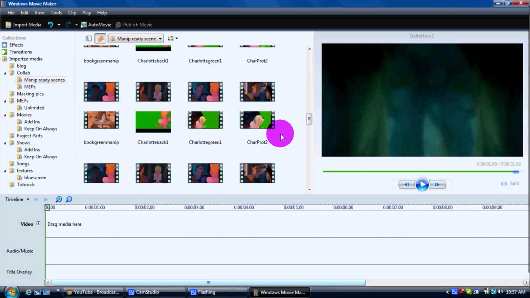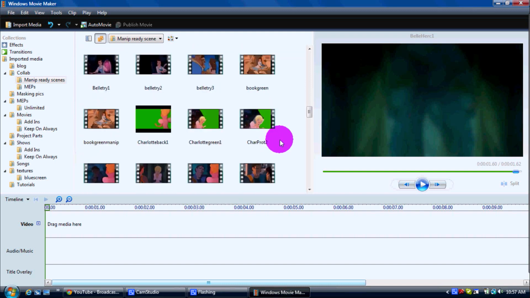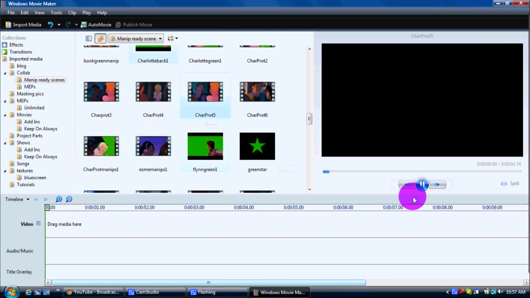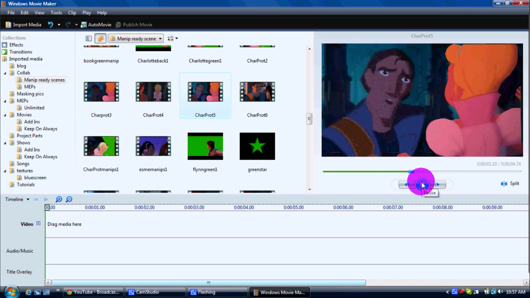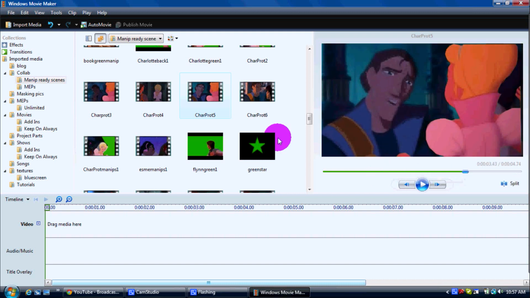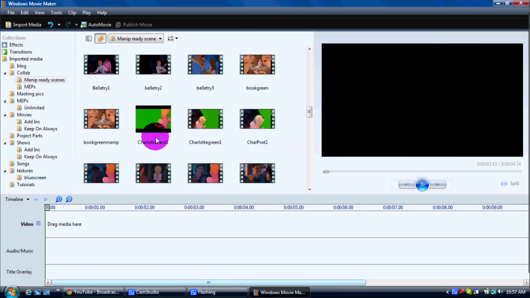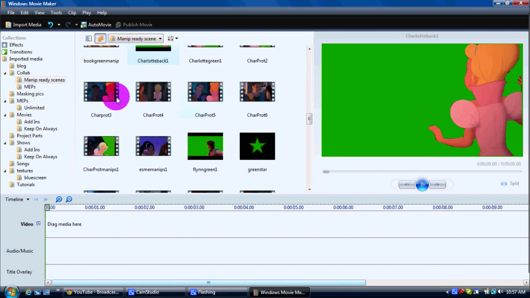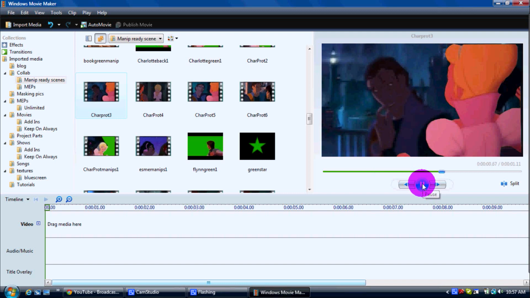So now you know. It's basically like you take a picture. This is the easiest way, and I know some Vegas users do this too: you have one character not really moving, like this one of Charlotte. This is just her back, but if you put her with Proteus, you just see him moving, and you think, oh, okay, he's talking to her. She wouldn't move, it's just her back. So if you don't want to work that hard to get two moving characters in there, you can cut out one person who's not moving, as long as your manip isn't too long and it's not too obvious that it's just a cut out person. It's fine.